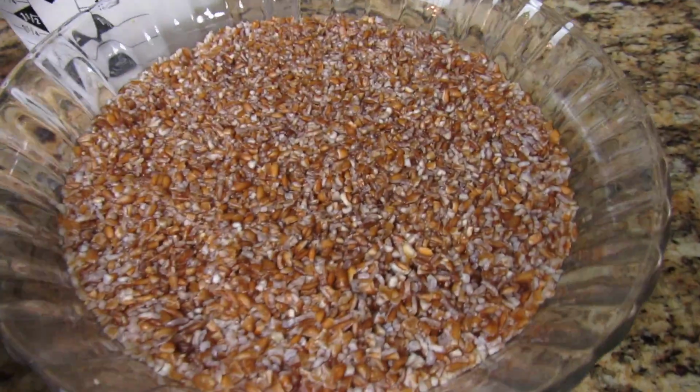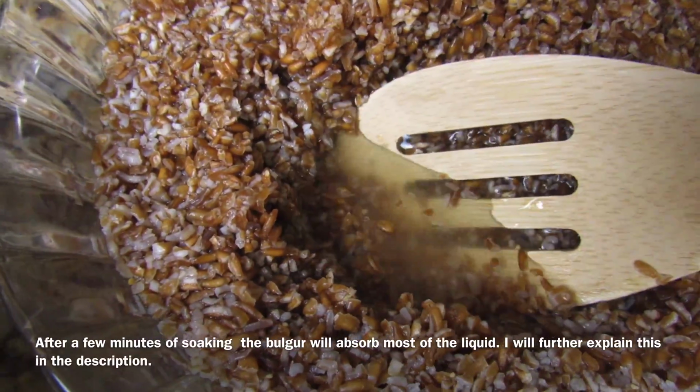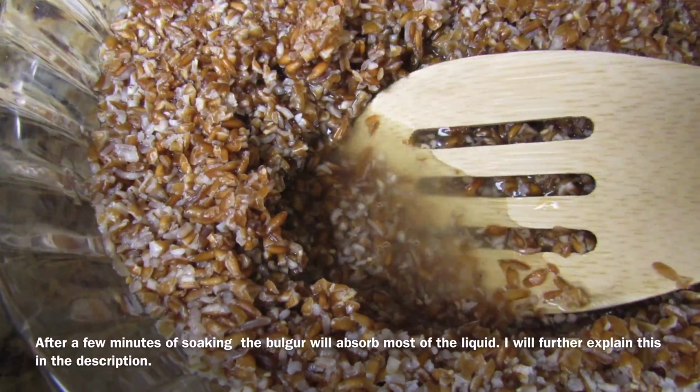Here I have some bulgur that I soaked, and just soak this for a few minutes and make sure that you wash the bulgur before you soak it.